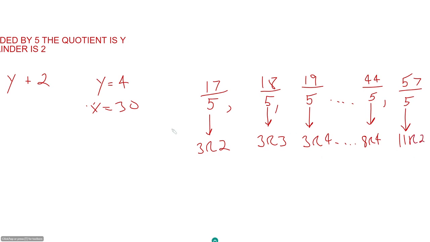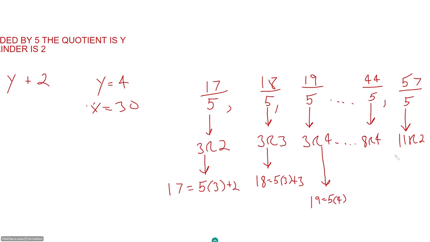So how did we get each of these answers here? So what we said was, in this case here, we're trying to get to 17. And so we say 17 is equal to 5 times some multiplier, and that multiplier is a positive integer, where we're trying to get as close to 17 without going over. So in that case, this is 3. And then your remainder is whatever is left over. So 5 times 3 plus 2. And then here we have 18 is equal to 5 times 3 plus 3, because that's how much is left over. And here, 19 is equal to 5 times 3 plus 4.